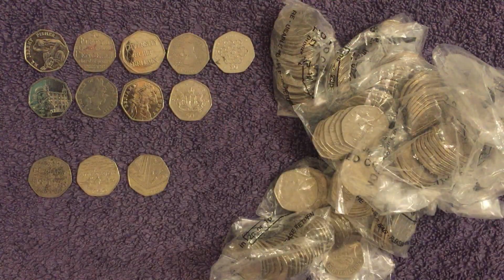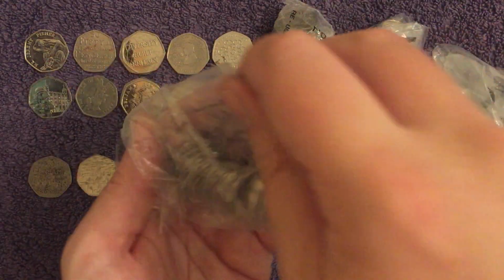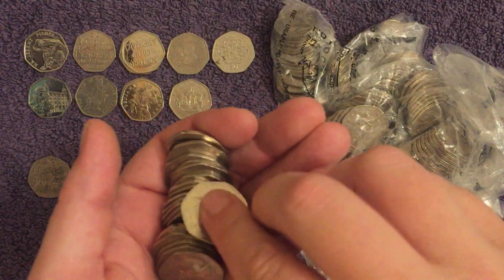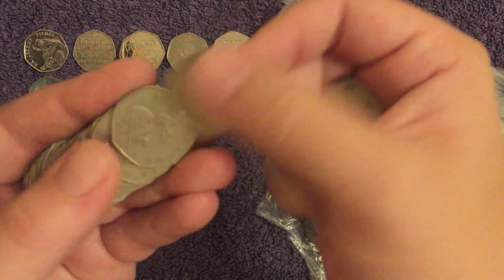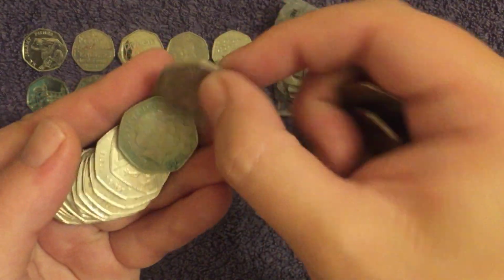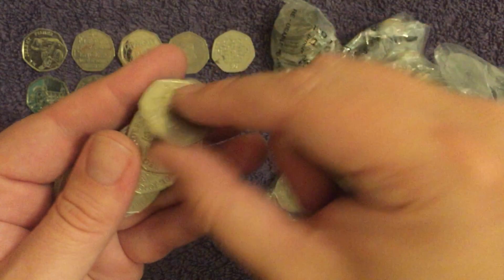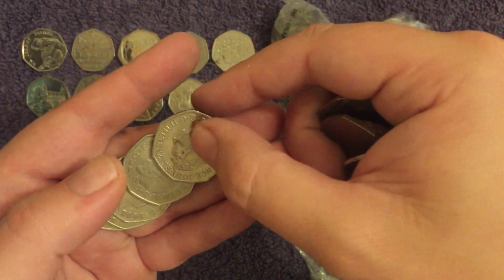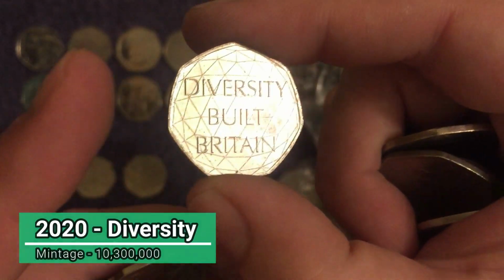So many people hunting coins in general. And of course the Olympics coins have now been out for 11 years, so they're bound to be becoming more and more scarce, which they definitely are. And even the somewhat newer releases, it's been 4 years now since the 2018 Potters came out, so of course they're getting really scarce now as well.